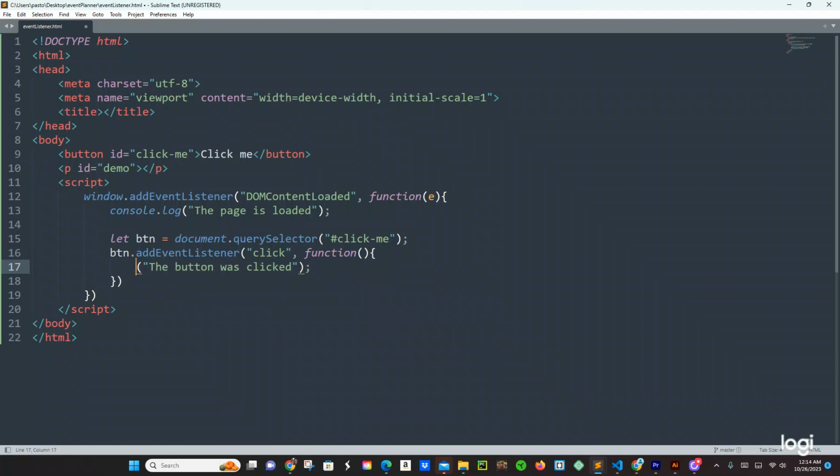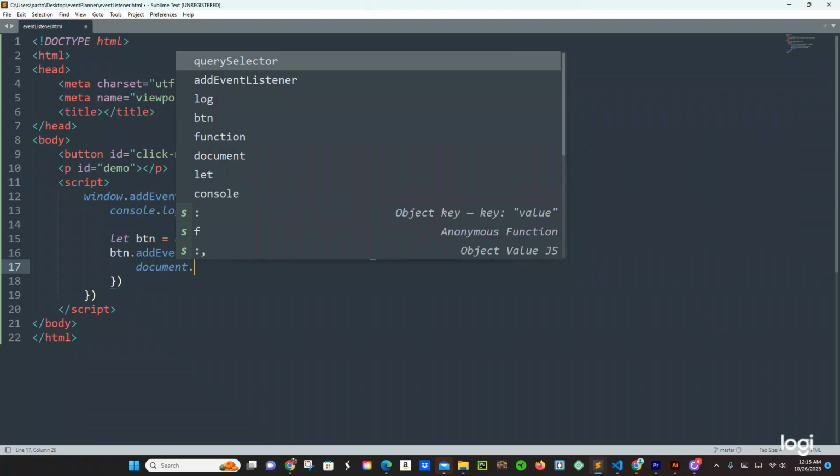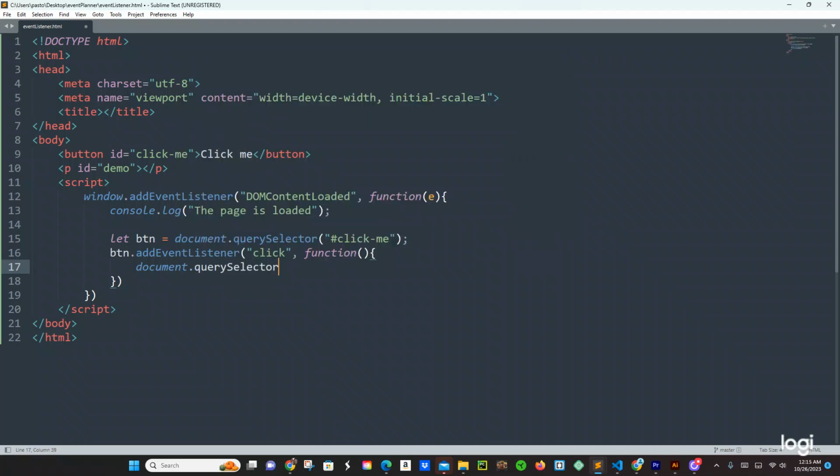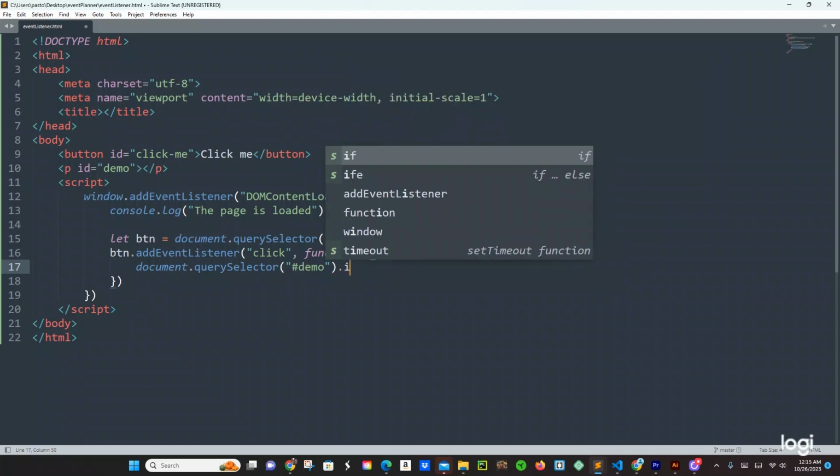And in here we can say, let's just do document dot querySelector since we're using that, demo, and then inner.